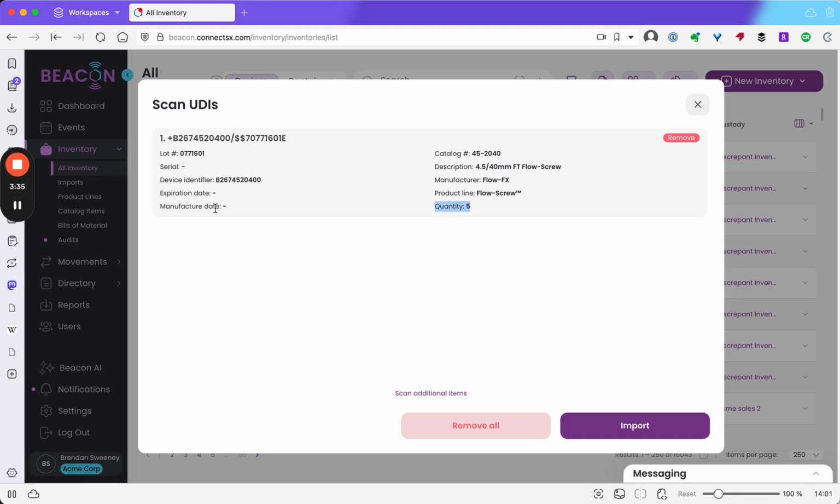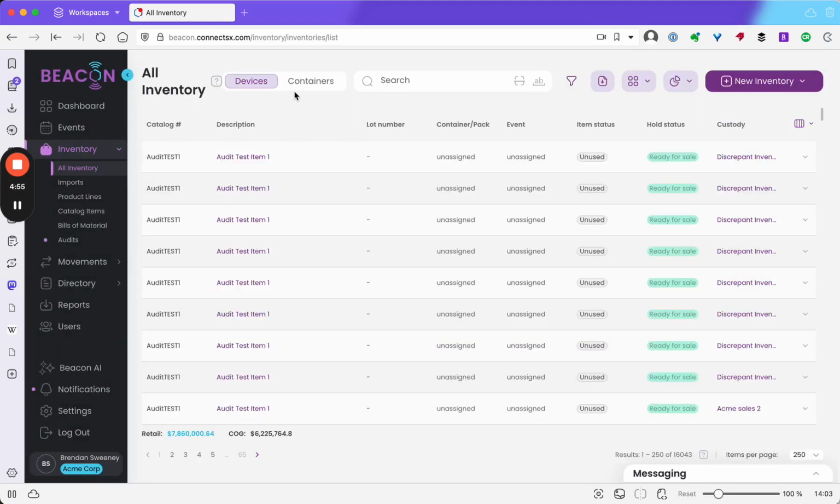And it is pulling all of this data using the UDI from the FDA's GUDID database. So it's populating the information that you have provided publicly to the FDA. And if this is not the type of information you're looking for, if for some reason this info needs to be different, then you might want to explore adding the inventory manually or importing it using a CSV file. So that is how you can import inventory using your UDI barcodes or using our OCR scan text method.